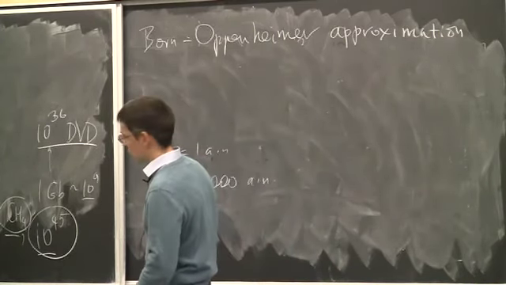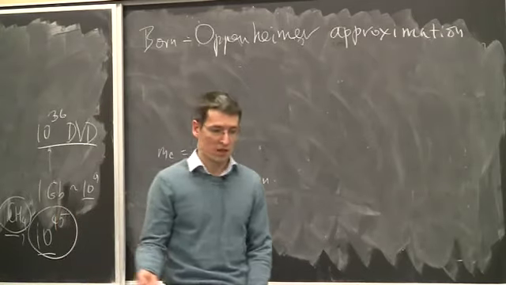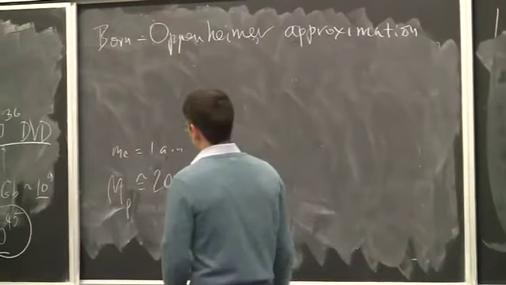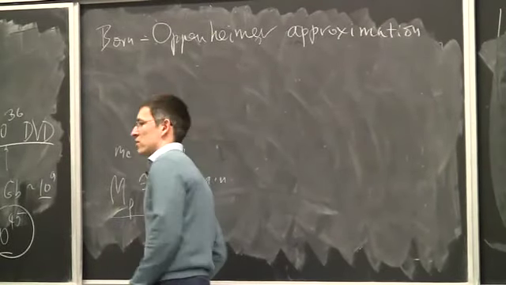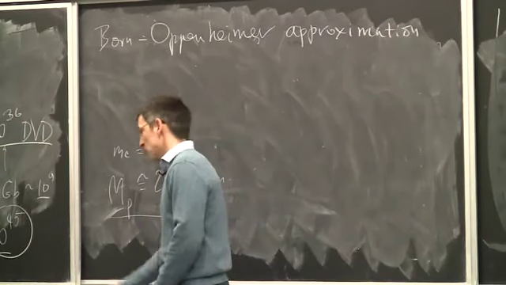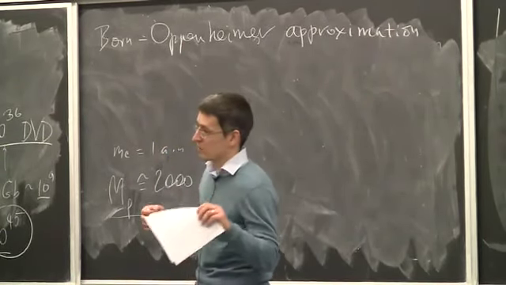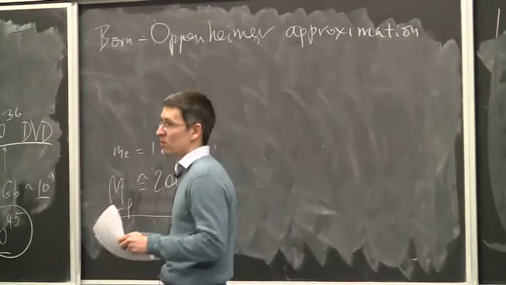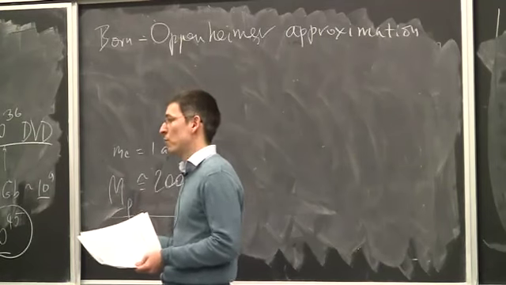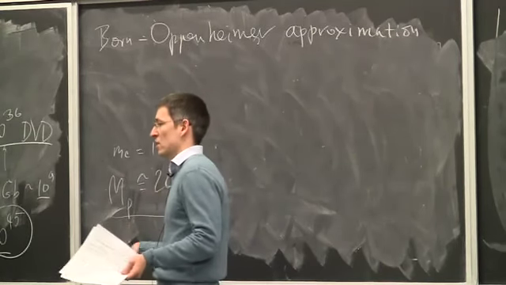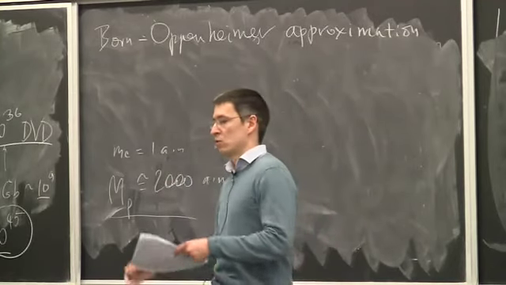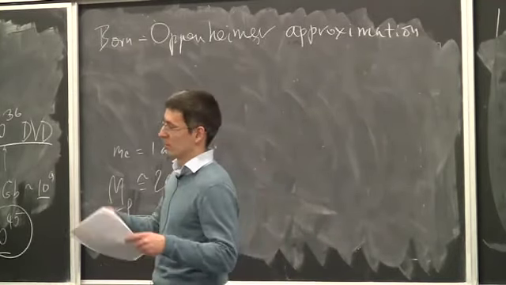So therefore you can classically think, okay, lighter objects, if they are provided enough energy, then they move much faster, right? And the heavier objects will be much slower. So a reasonable approximation would be to consider what electrons do when the nuclei are static. If they move much slower, then we can consider them static. And then when they move, we'll reconsider what electrons do, and so on and so forth.